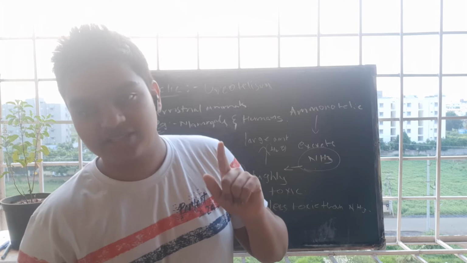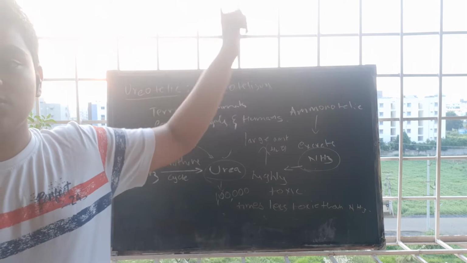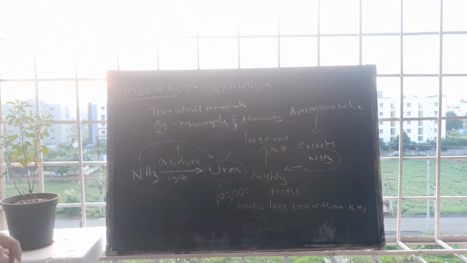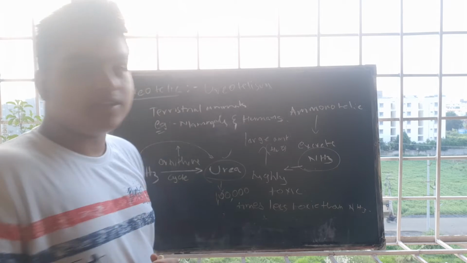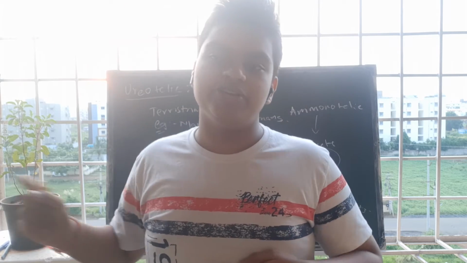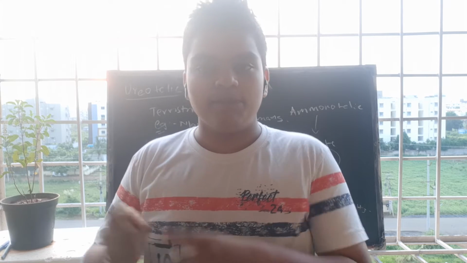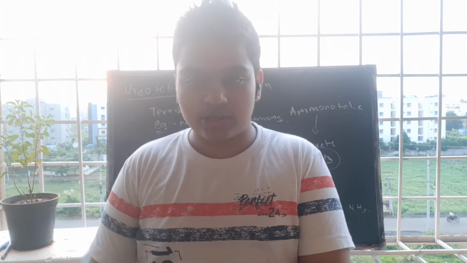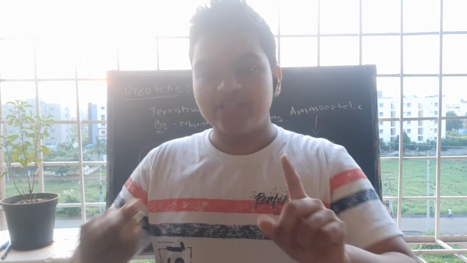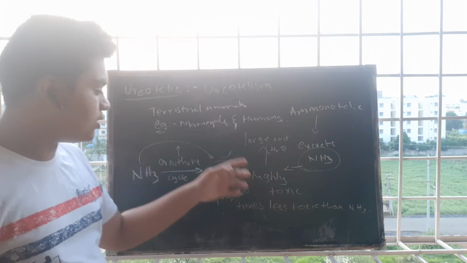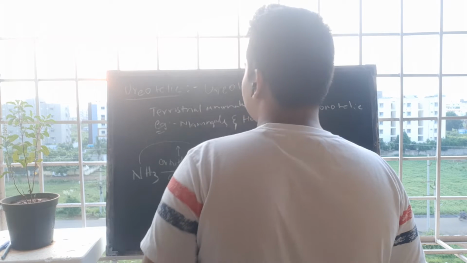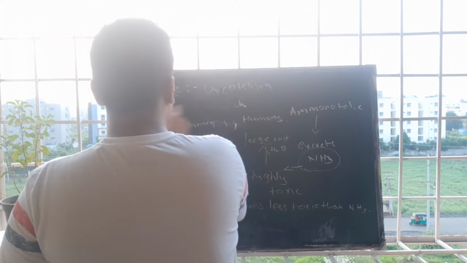That type of system is found in animals which fly in the air. Let me choose some bird here. Birds excrete uric acid. They are moving continuously in the air, and for water they cannot come down, they cannot drink, and they cannot even afford the water that we lose. So what they do is convert this ammonia into uric acid. So now put the side heading uricotelic.